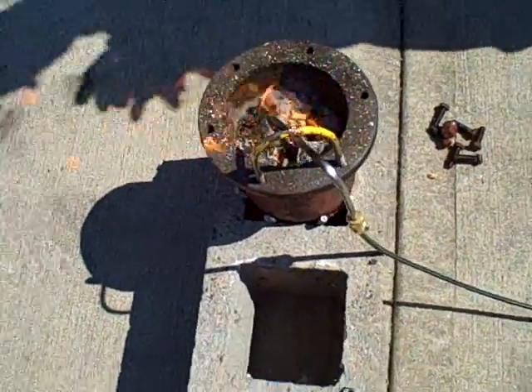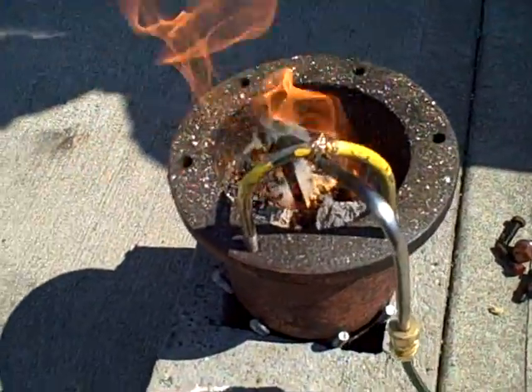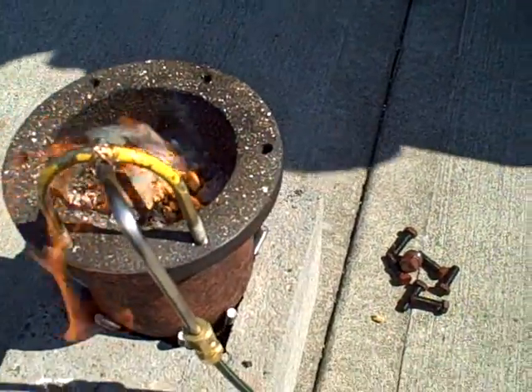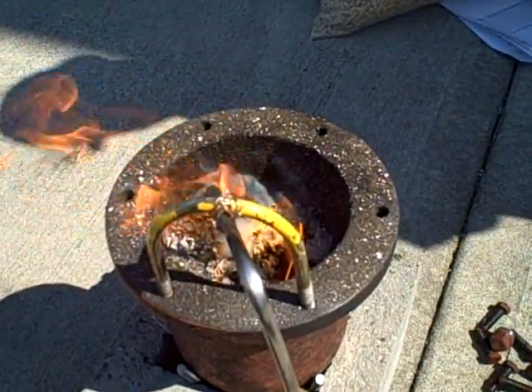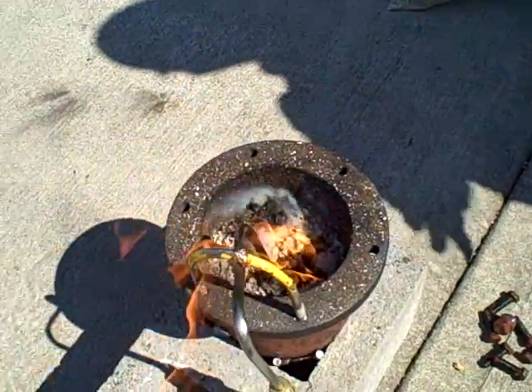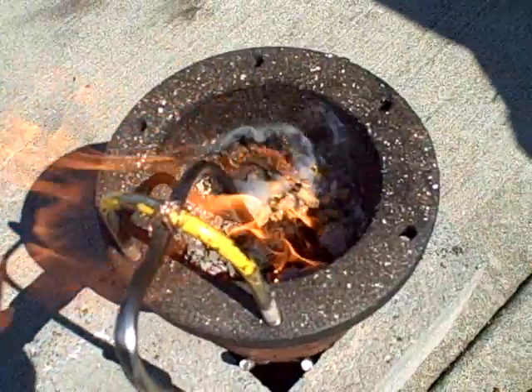August 17th, 12:58 PM. I think we finally have our gasifier on its way to being lit. We had to put some paper in there and then wood pellets on top of the paper. The flames from the paper weren't getting to the wood pellets effectively enough, so we had to put some pellets on top, and now you can see the pellets actually discoloring and starting to burn.